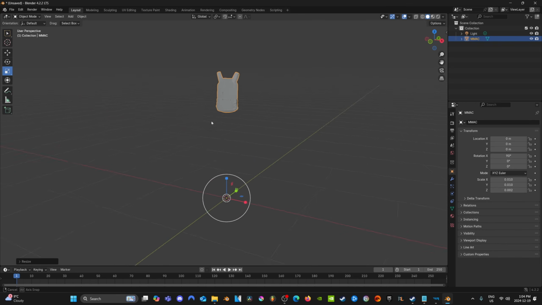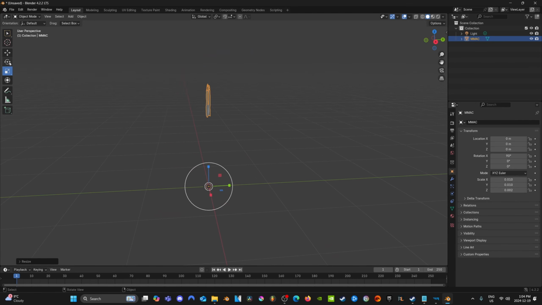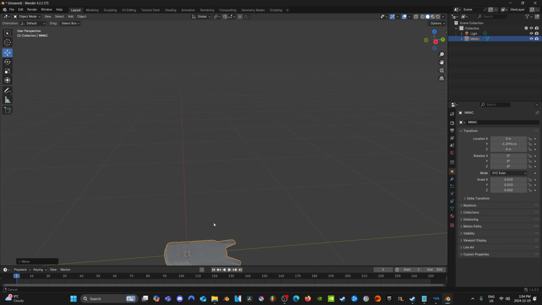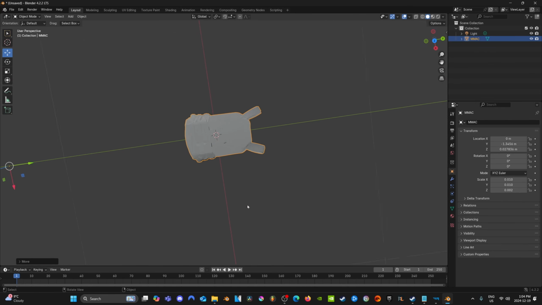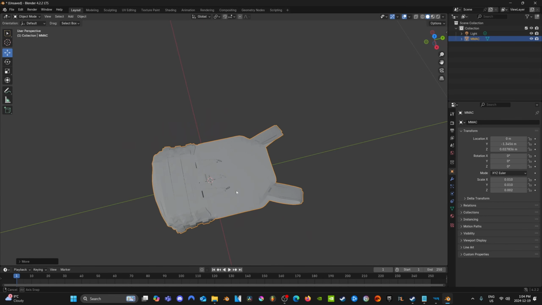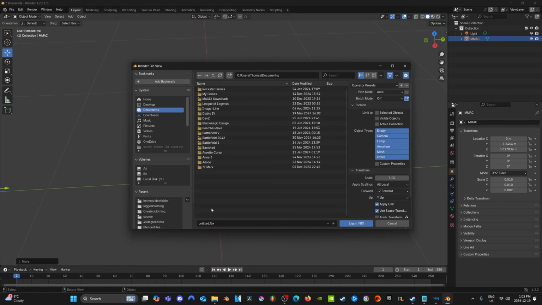So I'm just gonna flatten it. That's what I like to do. I like to get the scale and flatten it down like that. And then we're gonna rotate it, let's say to something like 0. And then we're gonna move it back to where this little thing is here, because that's letting you know that's the pivot point. So we're gonna put it right there. We're gonna raise it up so it's not in the ground. And now we have a floor version of it. So we're gonna export it.